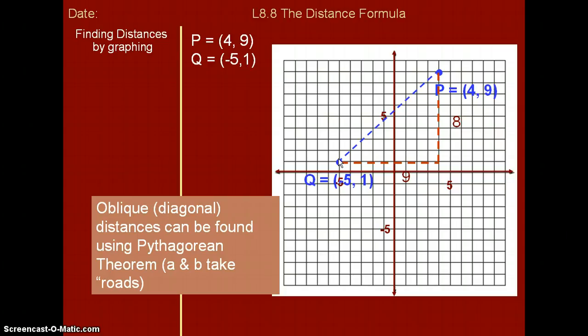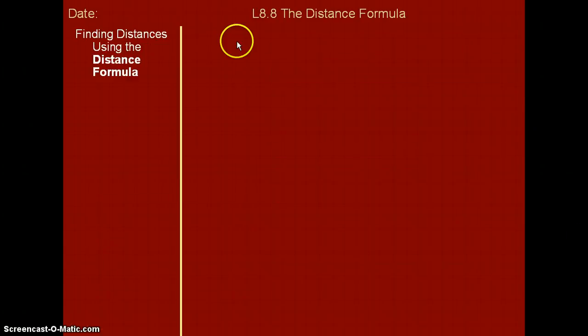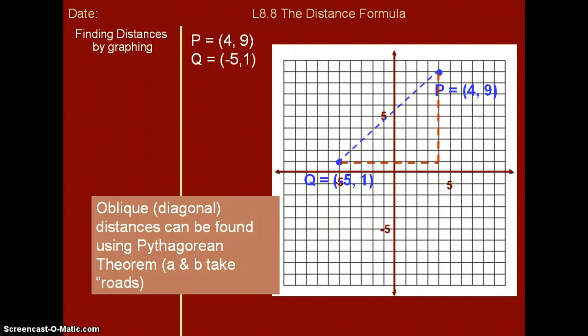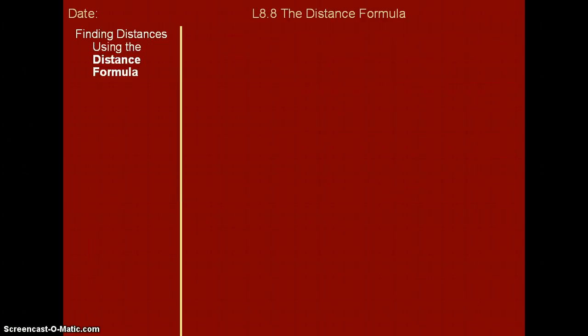Today our goal is more based around using the distance formula. We actually have something called the distance formula that we're going to take a look at here in just a second. When we talk about finding distances using the distance formula, again, we can always build our right triangle and use the Pythagorean theorem. It's a lot more work, it's a lot more involved. You have to remember how to graph, you have to remember the Pythagorean theorem. We have a shortcut way of doing it where we don't have to build the right triangle and use the Pythagorean theorem. There is a formula that can be used, and that's really our concentration today, making sure that we know how to use this formula.